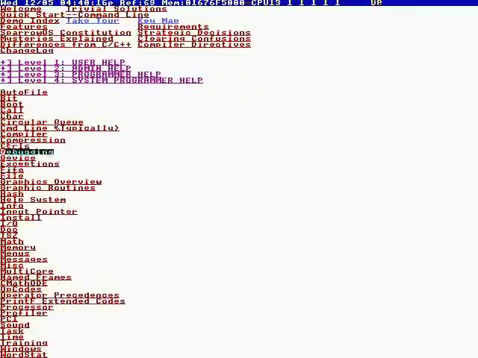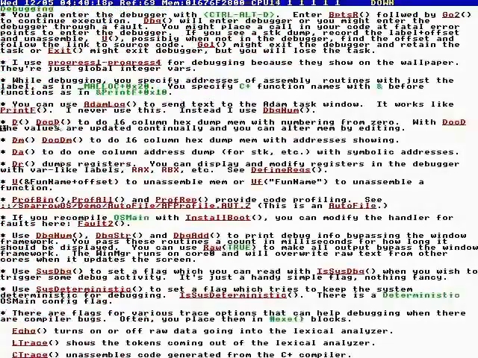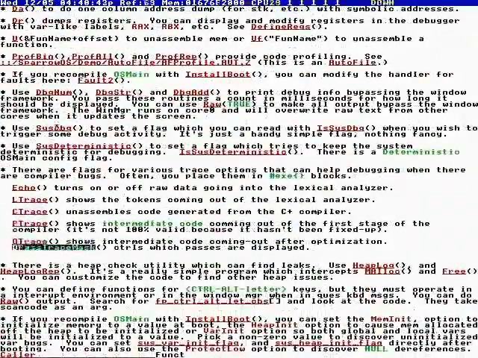Mostly I do printf debugging because, well, you'll find out. Now you can do raw output to the DBG. This is raw output. If you have a task that doesn't have a window, you can do raw output. You can do ctrace to trace the output of the compiler.